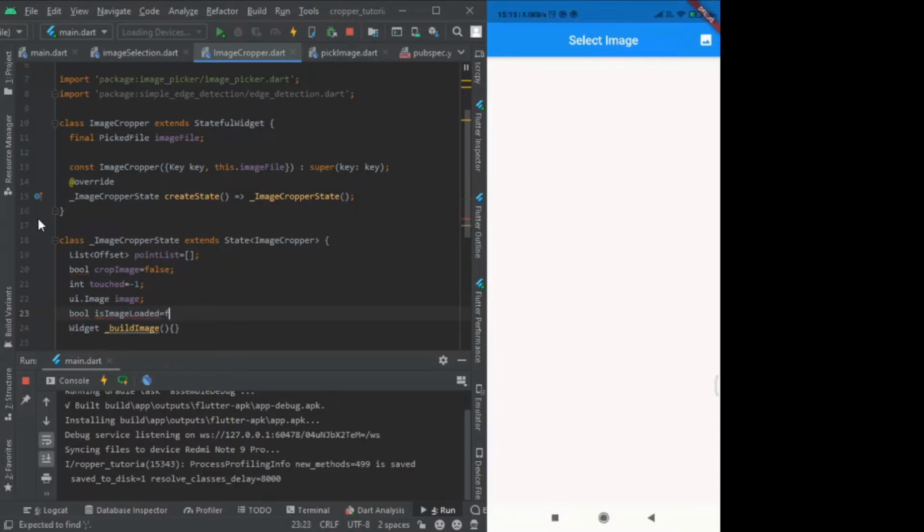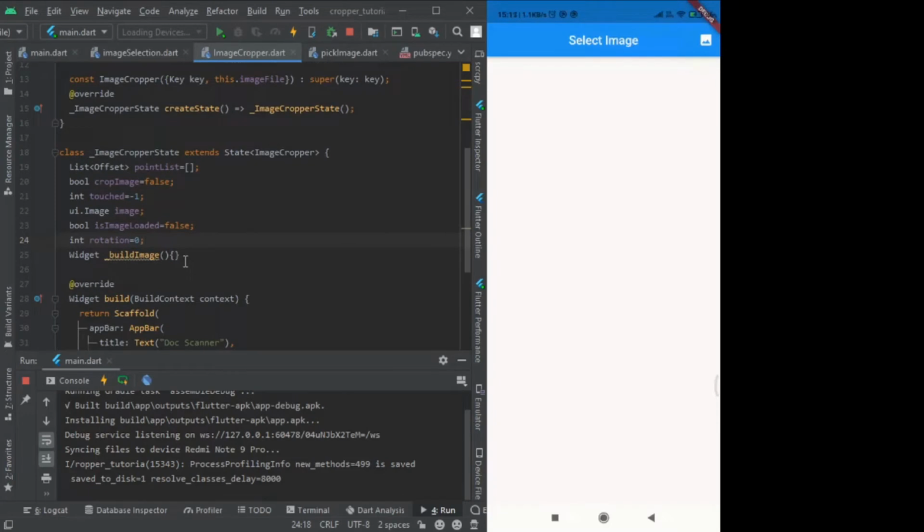So now what we are going to do is, as image takes time for processing, even though passing through the screens and all those things, I have created a kind of async function. Okay, I think there is a spelling typo. Yeah, so this is a variable which will be storing the amount of rotation. So is image loaded is used to indicate that the image is successfully loaded, so we can use some data of image like height and width, which we are going to use now.